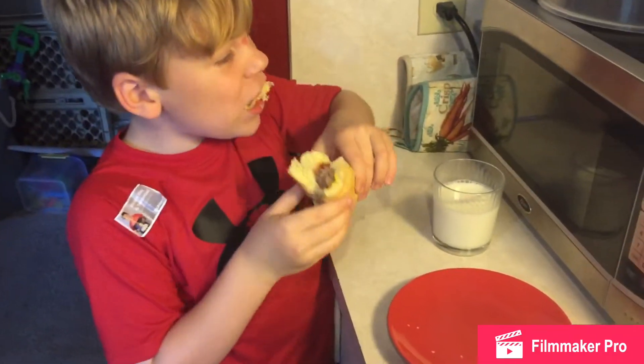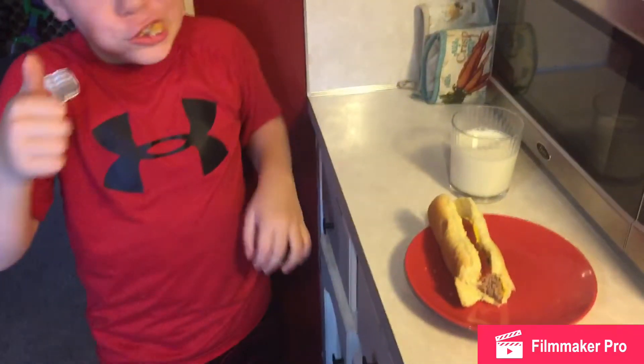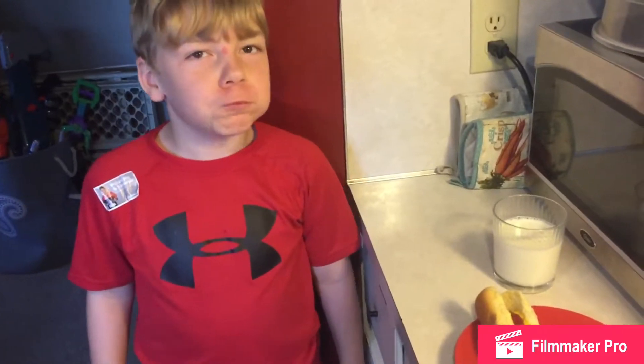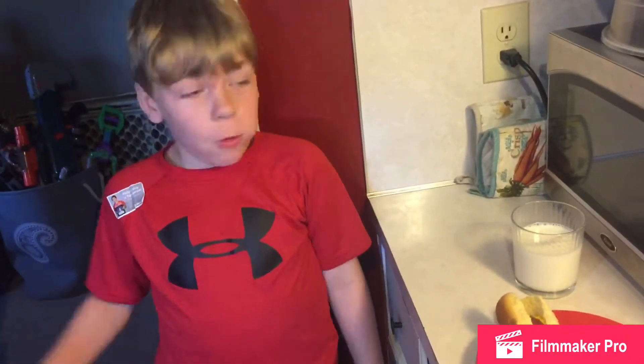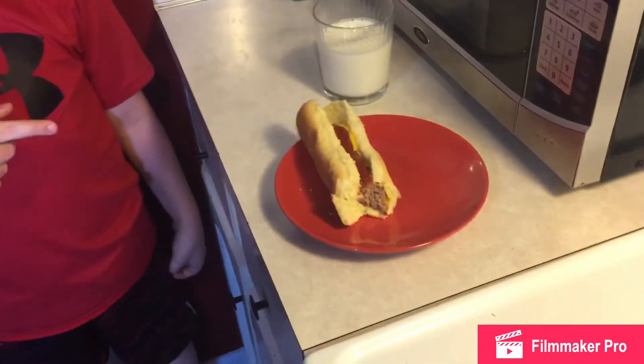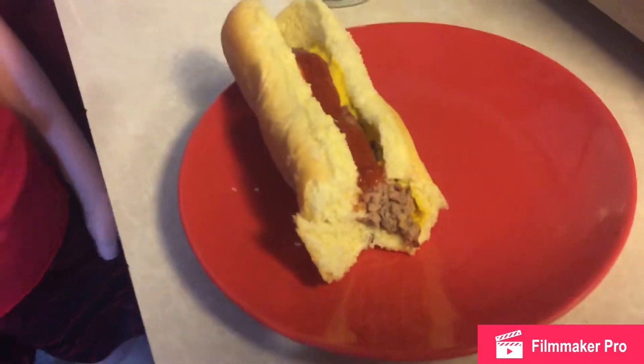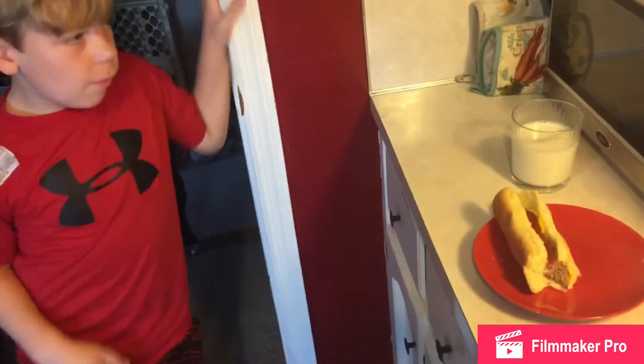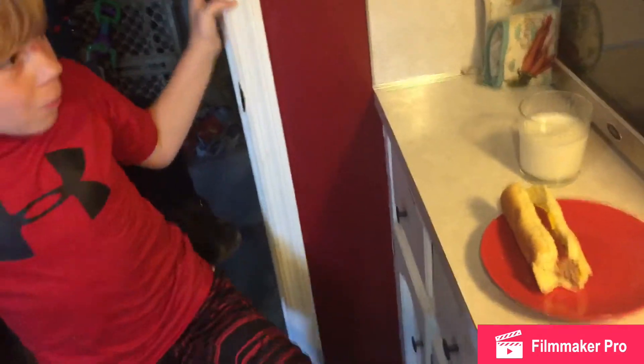Easy now, killer! Good stuff. I want this every day — this is how I want my hamburgers every day. You don't want regular hamburgers anymore? No, I want that kind. It's really good, that's a little different. So awesome — I think that's a thumbs up from the seven-year-old, the picky generation.